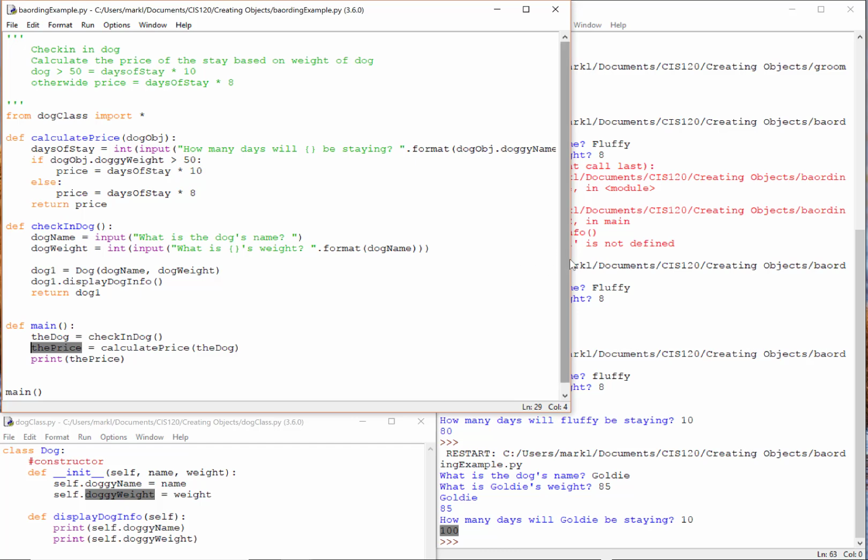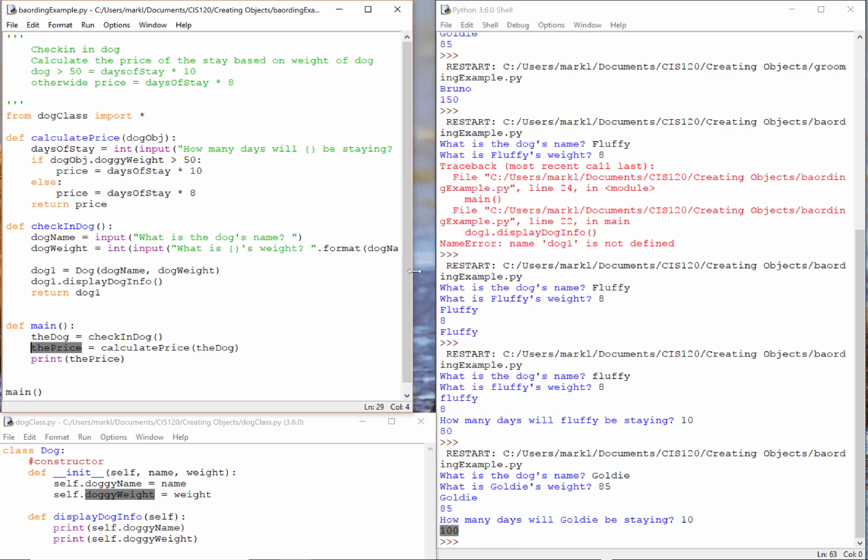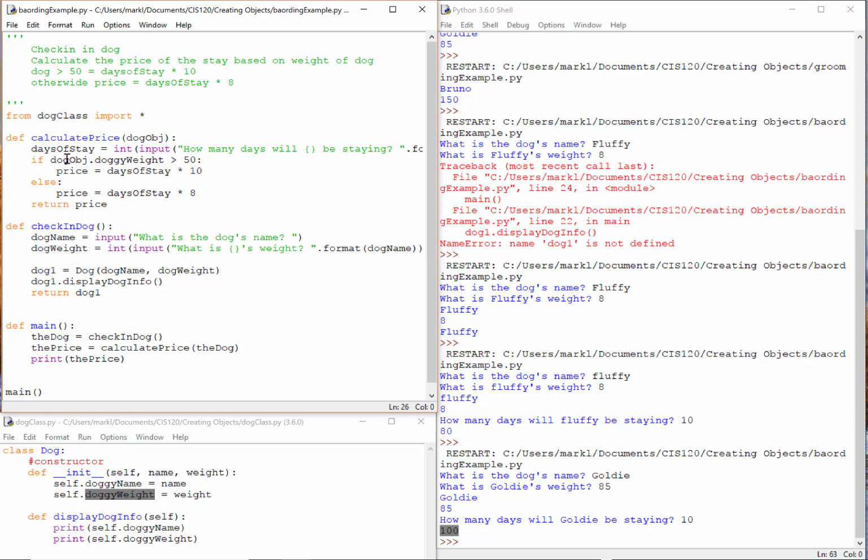So if that's confusing because of all the variable names, we can make the variable names the same. So if this makes sense to you, great, ignore what I'm about to say. But if all these different variable names don't make sense to you, then we can call them the same names. I made the variable names different so you can see that they were kind of moving around. But let's do it another way. Let's take these names. The first thing we sent was dog1. So let's return dog1, and we can put dog1 here.